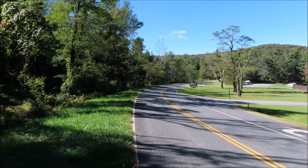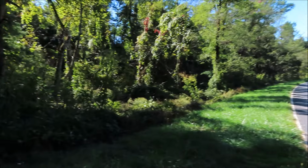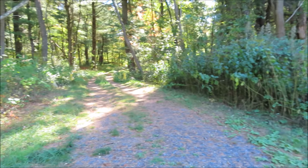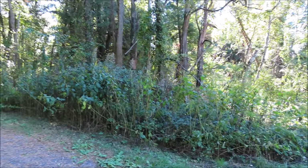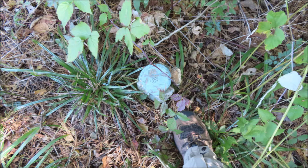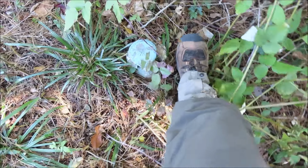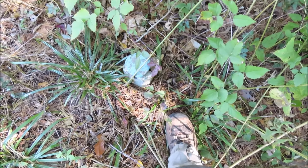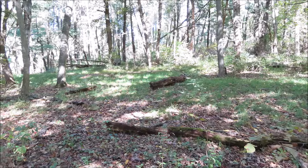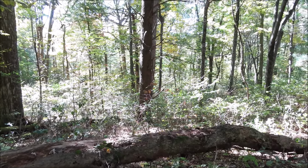Well, where I wanted to go in, right there where the bend is, I wanted to go into the woods there, but that's crazy overgrown. So I came up here. I'm going to head up this road a short distance and see if I can cut back over. There's a survey benchmark. Boy, it's all crumbling. The concrete, maybe somebody hit it. Okay, well there's a little access road, but it's crazy overgrown where I want to go, which is over that way.